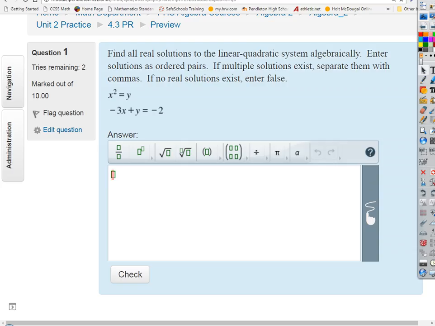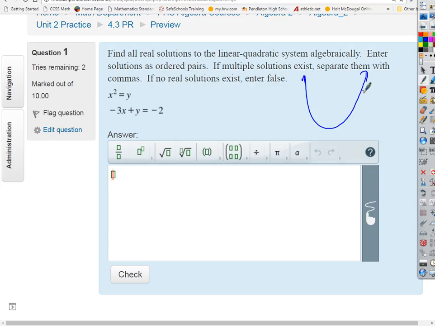But starting things off, I want to look at how we can algebraically solve some slightly harder linear systems, some linear quadratic systems, slightly harder situations. So stuff like this, we want to find all real solutions to the linear quadratic system. So the top equation is quadratic, it's got an x squared, and the bottom equation is linear. If we were to graph these, the quadratic equation, of course, is going to give us a parabola, right? And the linear equation gives us a line.